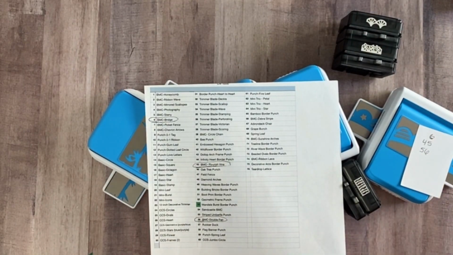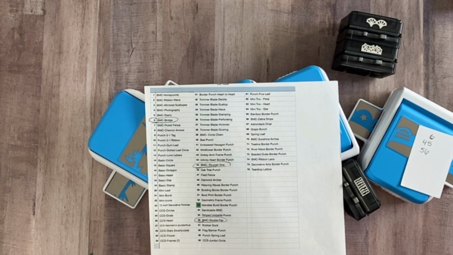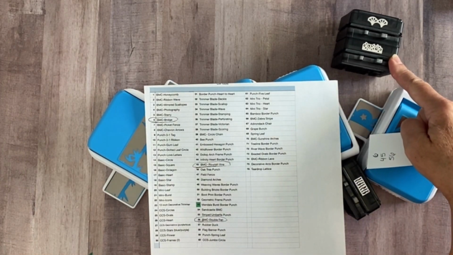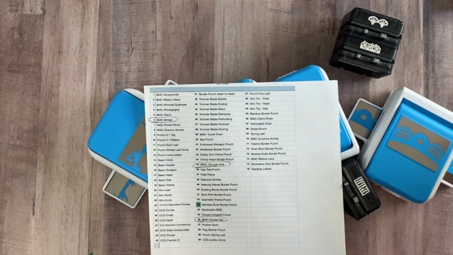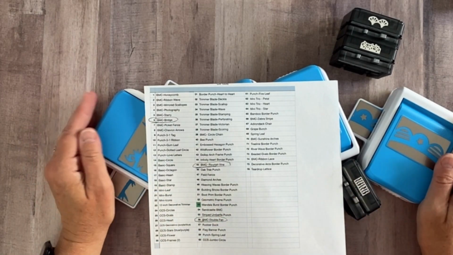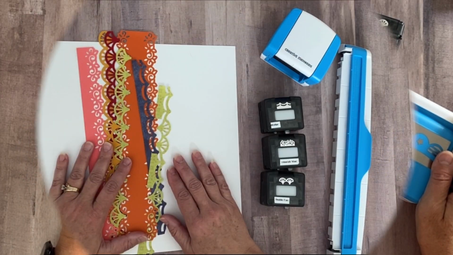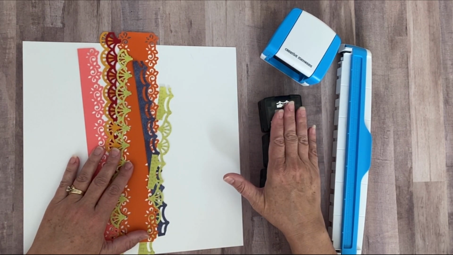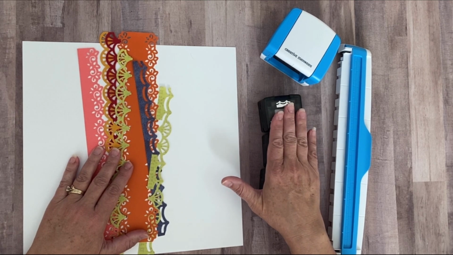This will be very interesting, trying to get 3 very different Border Making cartridges all on one layout, but I know I can do it. I'm going to clear off my desk, gather up that last cartridge and my Border Making system, and I'll be right back. Okay, I'm back and I have my 3 cartridges here that I randomly selected.